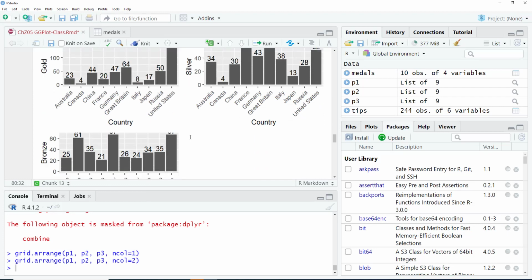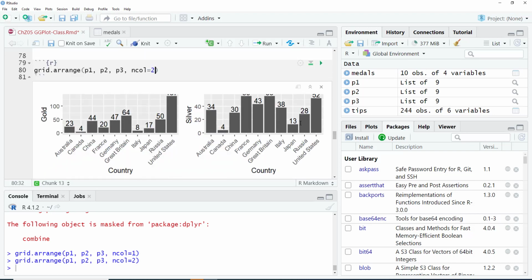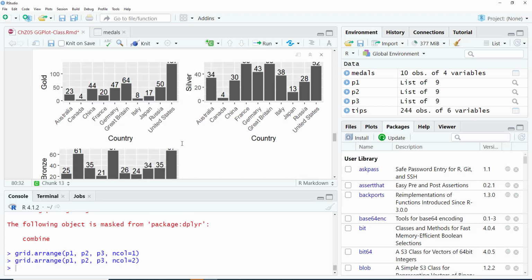Now, you see that some of the value labels are getting messed up.